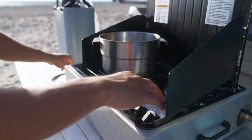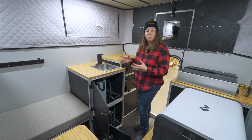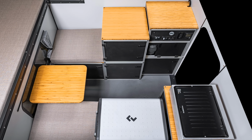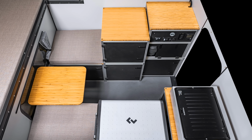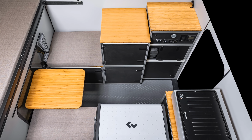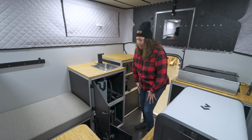If you do not feel like you want a built-in water system in this camper, you can also select a few different options in this location. The first is going to be a tall storage module, which would look just like this, minus the sink and faucet and all of the jugs. So you'll have a nice big storage on this top cabinet and storage on the bottom cabinet as well.